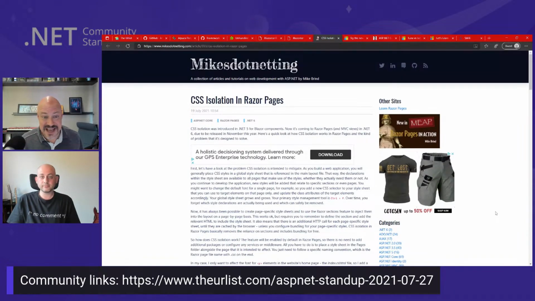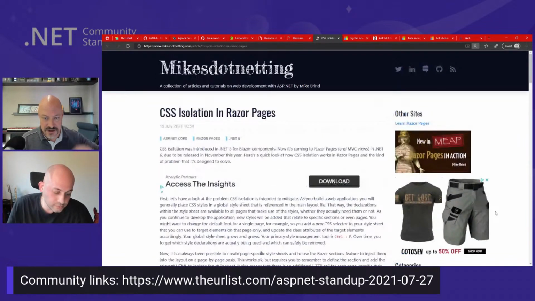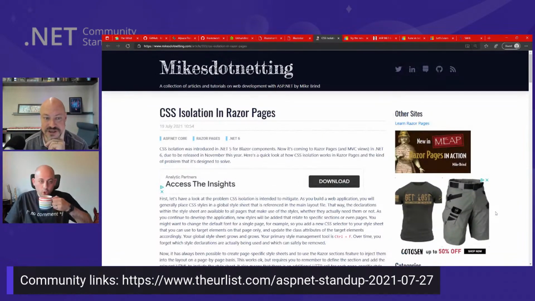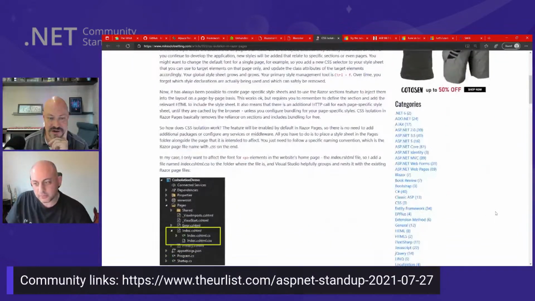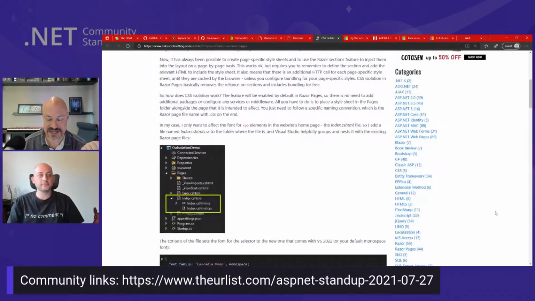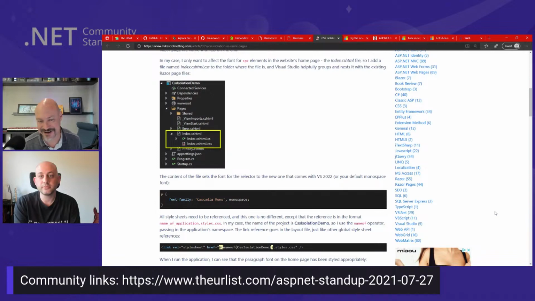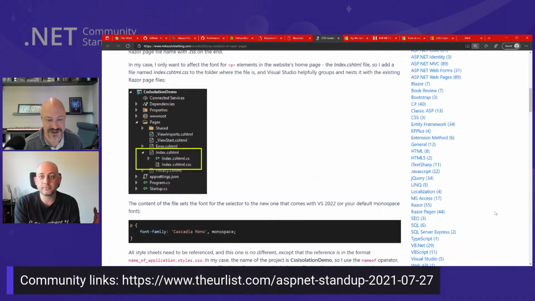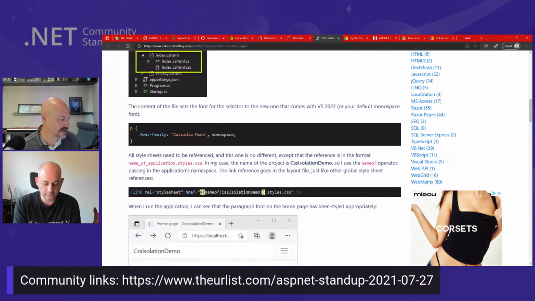All right, CSS isolation in Razor Pages. This is something that we first saw with Blazor. This is available in Razor Pages and MVC as well. And the idea here is you just create index.cshtml.css. And then here's the important trick that I got wrong the first time I tried to use it. You have to also add in a style sheet reference.